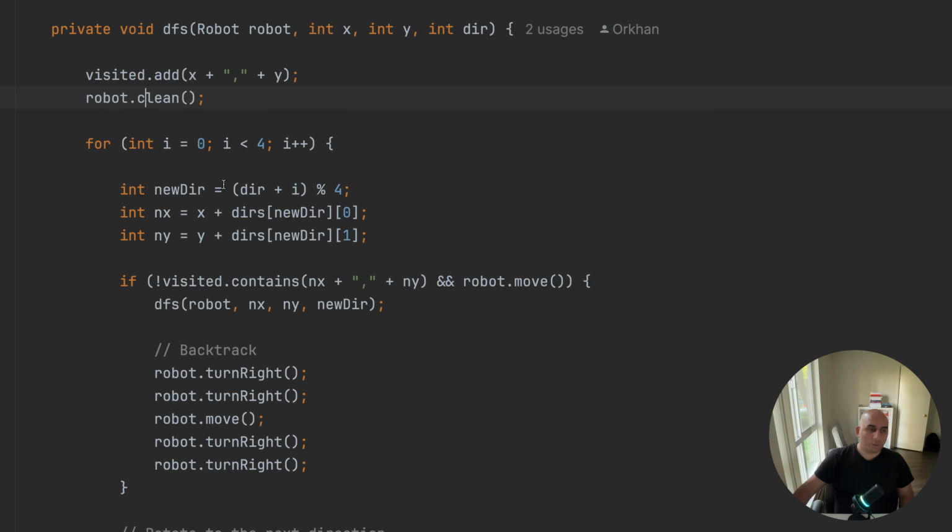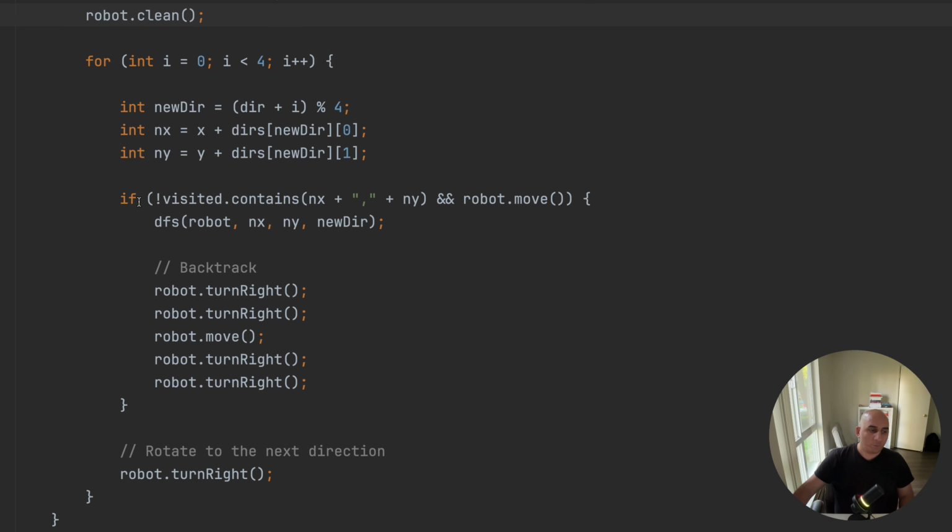Then after that, we are exploring the four directions. For that, we take the direction and the exact X and Y coordinates for that direction. Then we check that we haven't visited it and that we can move in that direction, which means there is no obstacle.